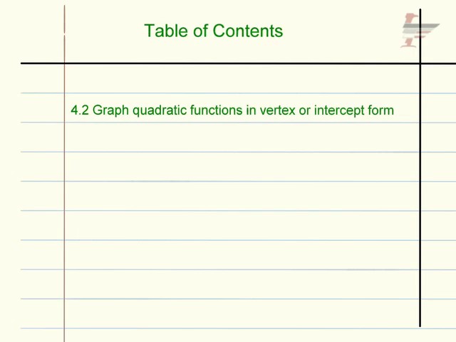This is an introduction to section 4.2, and 4.2 is graphing quadratic functions in vertex and intercept form. In 4.1, you'll probably recall that you did standard form, so we're going to do two different forms of quadratic equations. And probably in Algebra 1 you didn't cover these two forms, so it's kind of nice to have a handful of forms and options, and each of them utilizes different pieces of the graph that are important.